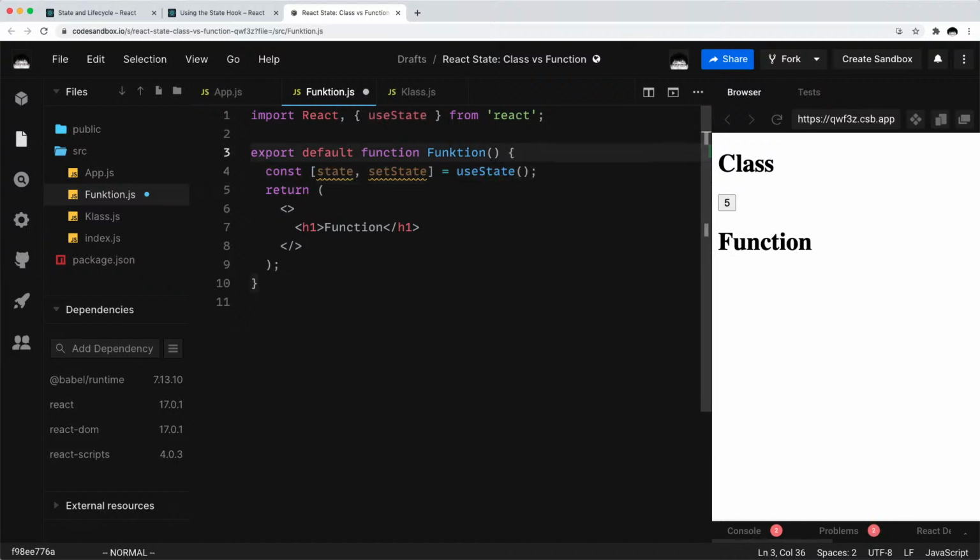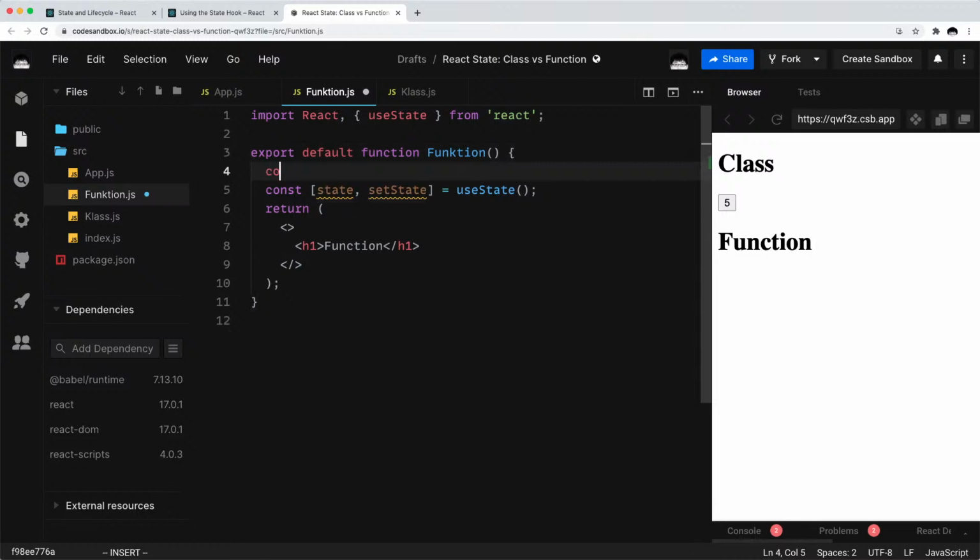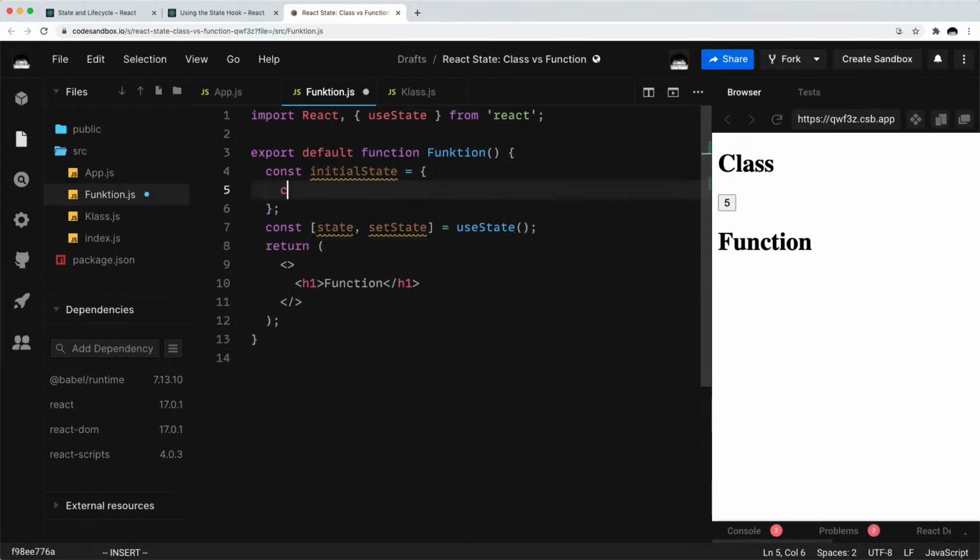And so to keep it similar to the class component example, I will create a variable for initial state, just like that. And the initial state will be an object, and count will be 0.